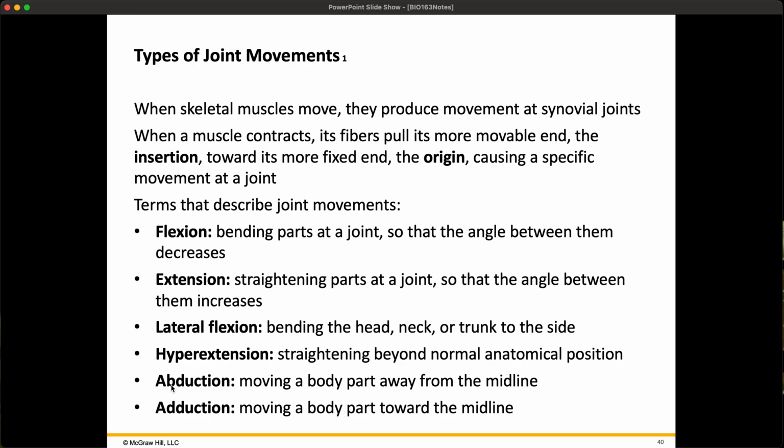Abduction versus adduction. Abduction is moving away from the midline. I'll show you this example in lab because it's always kind of funny to do. But if you think about abduction as being abducted by aliens, right? If I was abducted by aliens and they were beaming me up and my arms went out to the side and reached overhead, that is abduction of my arms. And then let's say I was coming back down to earth and my hands came back down to my sides to anatomic position, that would be adduction, because it's like I was adding mass back to my body.